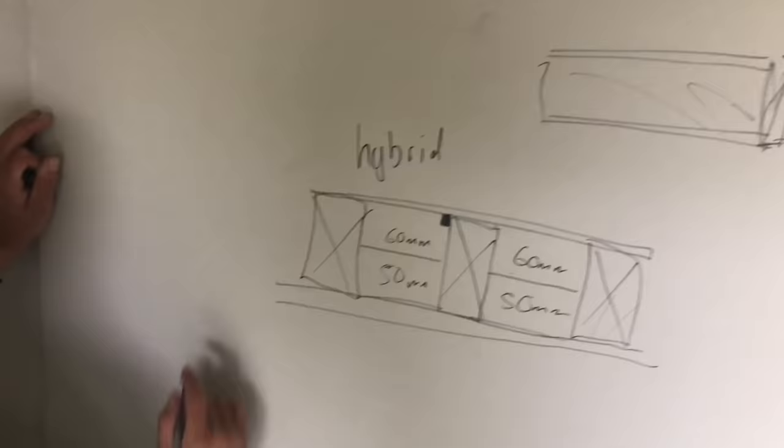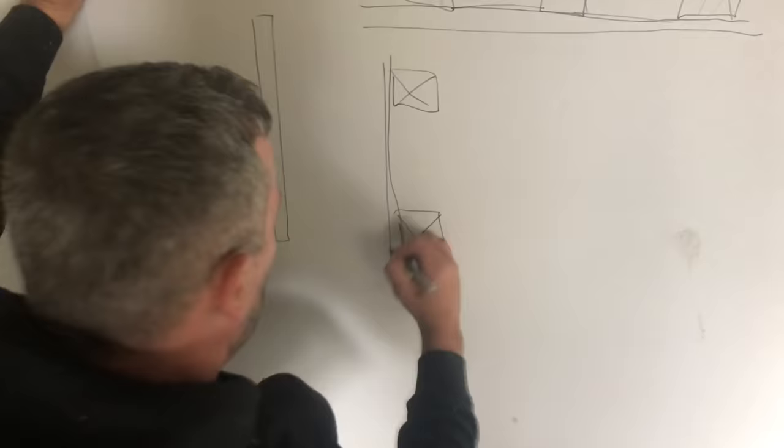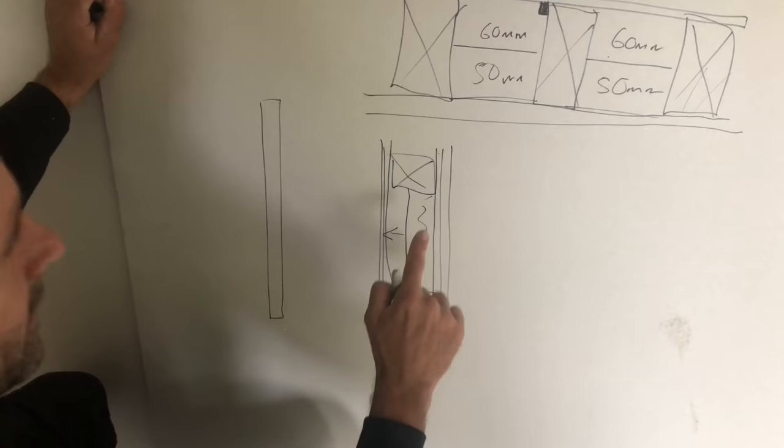There's your wall. So we'll do an aerial drawing of your wall. That's your timber studs in your wall. That's your OSB for your outside. That's your breathable membrane. That's your insulation pushed tight to the back of there. That's your air gap. That's your moisture barrier, and that there is your plasterboard. That there is exactly the same as that, without the sound block, obviously.